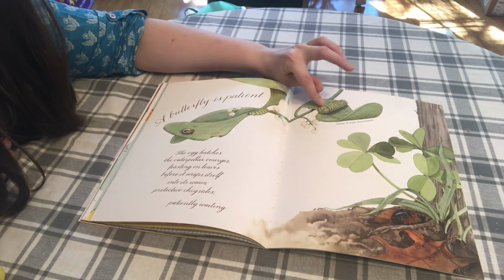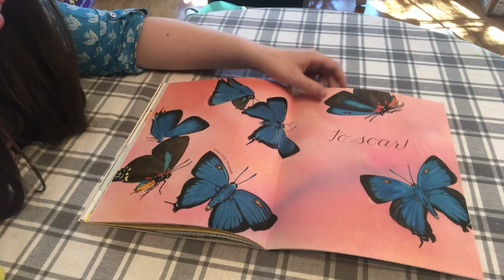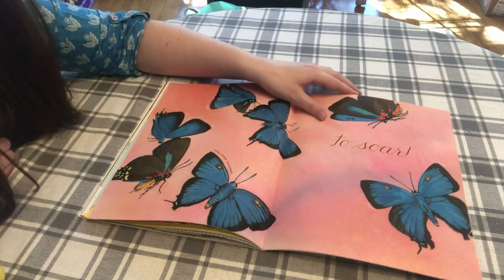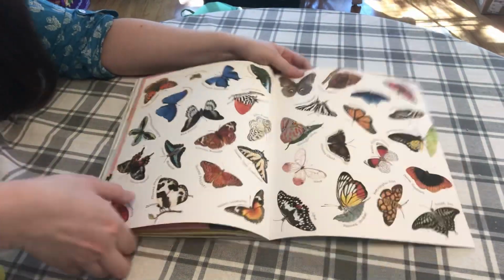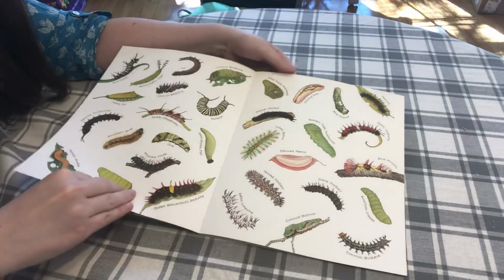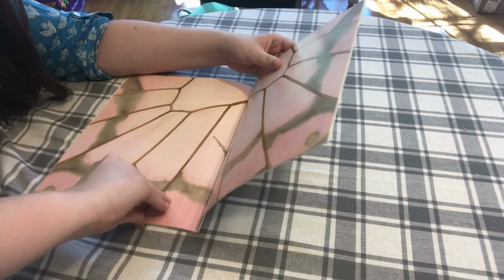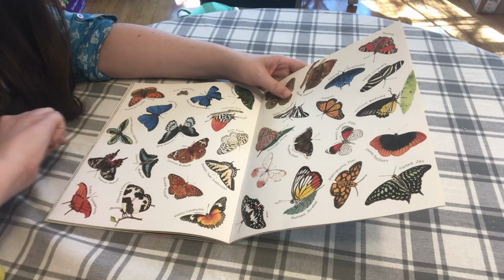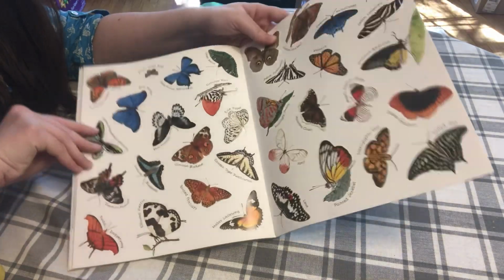So it's a caterpillar, and it just opened up from its chrysalis, like at the beginning of the book. Look, these are beautiful. This is the great purple hairstreak, the same butterfly as in the front again. Look, these beautiful butterflies. And just like at the beginning, we had all the different kinds of caterpillars right there. Now, we have different kinds of butterflies, the same kinds. There's that kind I liked at the beginning, the satyr, the eastern tiger swallowtail. Aren't they beautiful? I think they're beautiful.